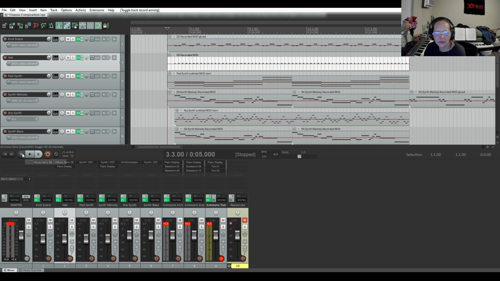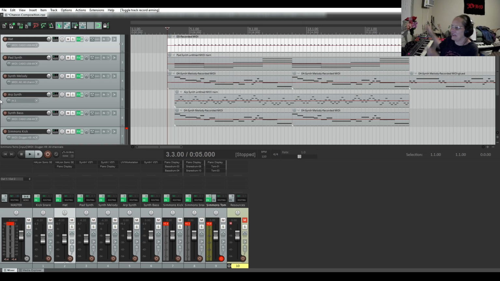It's just too much fun playing with Simmons stuff. I wish I had a real Simmons kit. That'd be great. But I don't. I don't have space for it with my other actual kit that's right there.